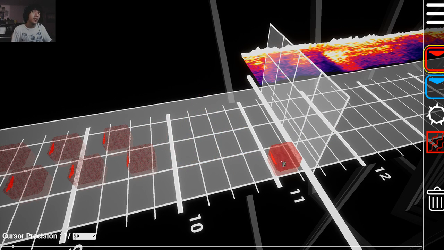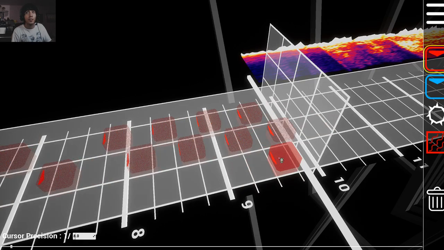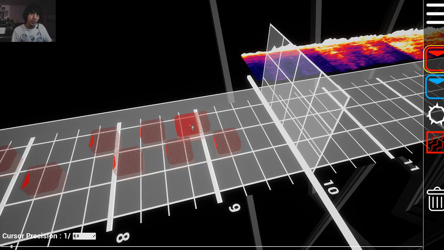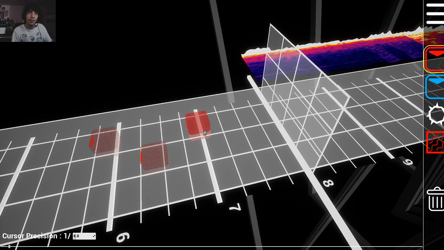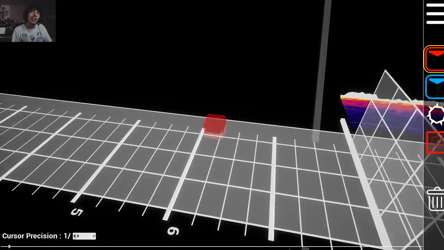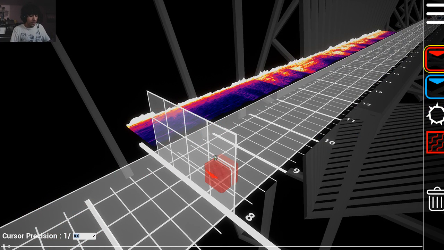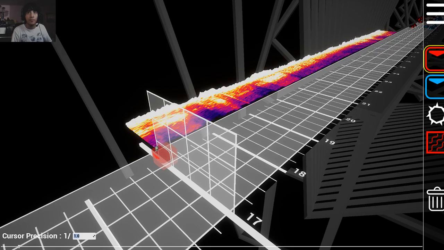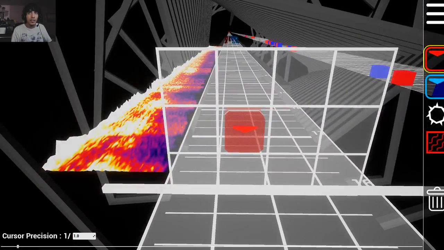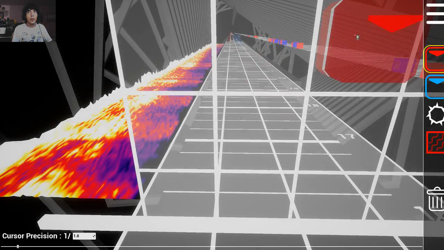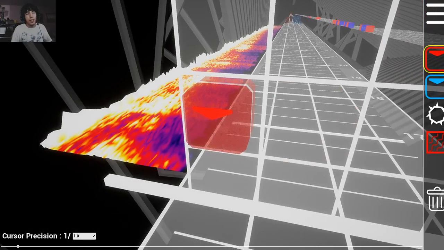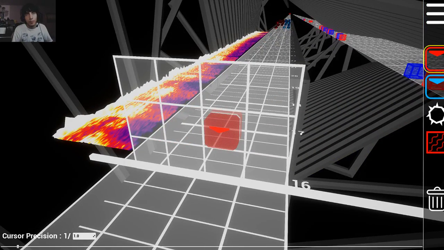Which brings me to the next point of the tutorial, which is how you actually use your notes. That's something a lot of custom charts have so many problems with, and it bothers me severely. Maybe that's what they meant to do, and that's fine with me. I'm just giving advice on how to make a good chart. If you're going to make a decent chart and your song has a really fast BPM, like mine, 190, you generally want to avoid the fast notes, like I said, because it's not going to be fun. You're just going to torture your Beat Saber players.